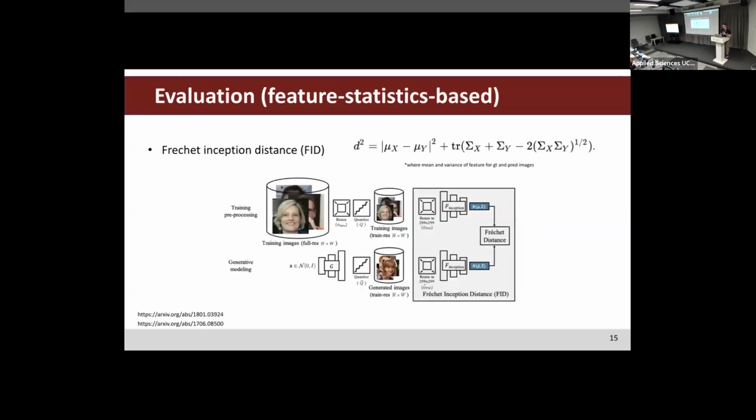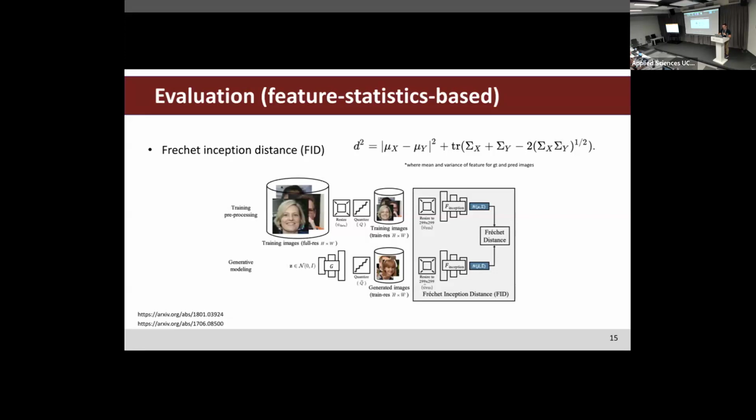And the last metric is Fréchet Inception Distance. This metric is also feature-based, but compared to the previous metrics, it's more statistics-based. So we have two sets of images. The first set is our test images or ground truth, and the other set is generated images. We calculate features from these two sets independently from each other, and calculate the Fréchet distance between them. And this allows us not to directly compare ground truth and prediction, but rather use high-level statistics about this.